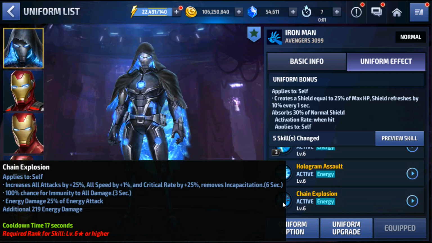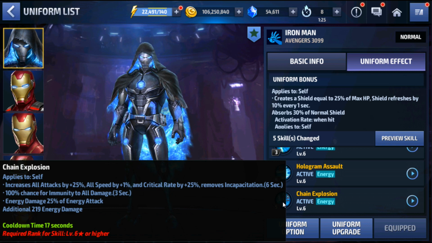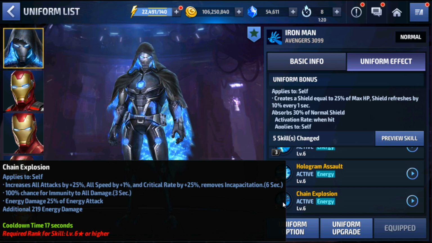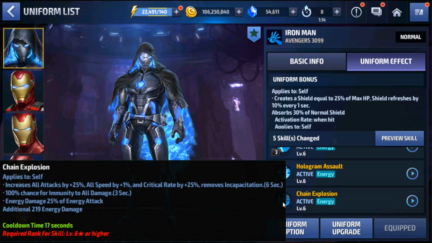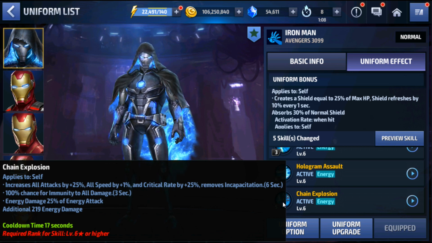The fifth skill in the 3099 suit gives a massive buff, increase all attacks by 25%, all speed and crit rate, and removes incapacitation for 6 seconds, 100% chance for immunity to all damage for 3 seconds, energy damage 25% of energy attack. In his team suit he had 30% bonus ash damage for every 1 second. He stacks up to 10, maximum 300% additional energy damage, and had time freeze on his fifth skill as well. He also had 100% immunity for all damage, and he had obviously some straight energy damage and energy attack there as well. Which one is going to be better?